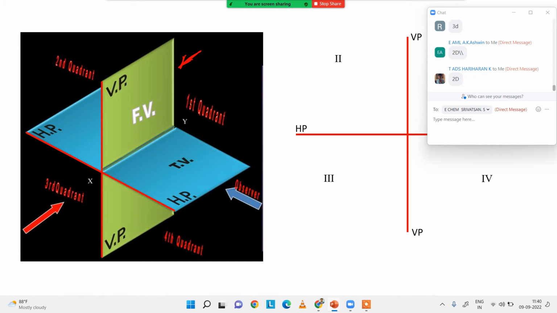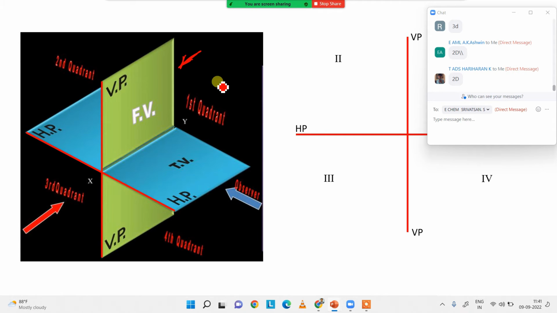Because first you have to understand what is meant by 2D and what is meant by 3D. 3D means you can see three surfaces: the front surface, the top surface, and the left or right side surface. But if you're seeing only two surfaces, only front and top, or side and top, or bottom and side, those can be called 2D diagrams.